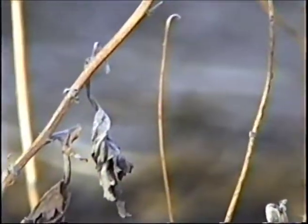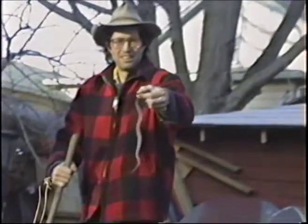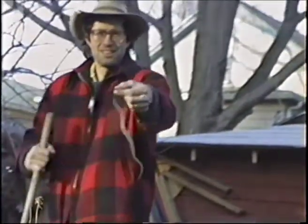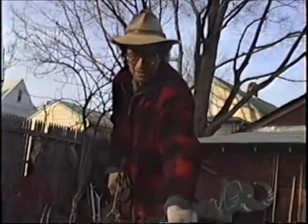Oh my God, I found a snake. Could you bring it in the camera? Can you do a close-up of the snake? Here, I found this bad snake. It's wiggling. Here, I'll bring it onto the camera. Can you see the snake? Is it scaring anybody? No. This is from Halloween. I'll leave this here. It'll be a warning.